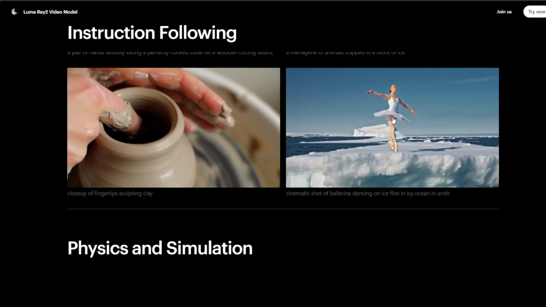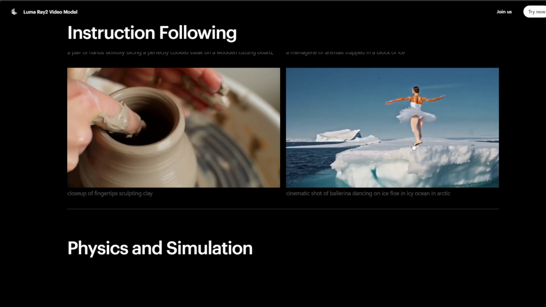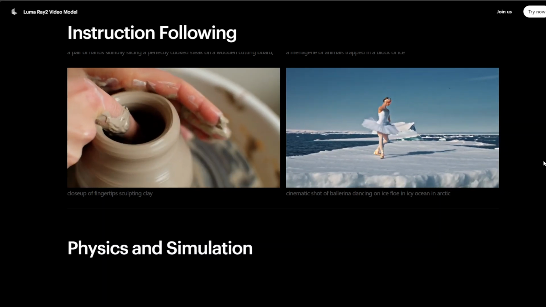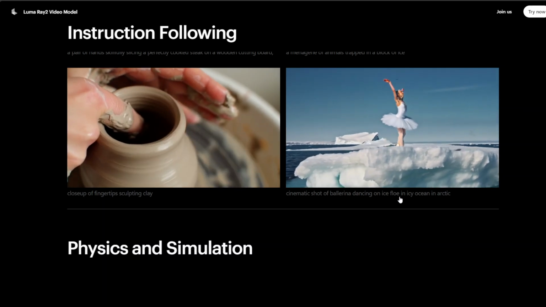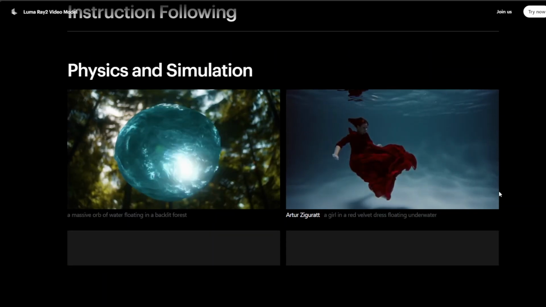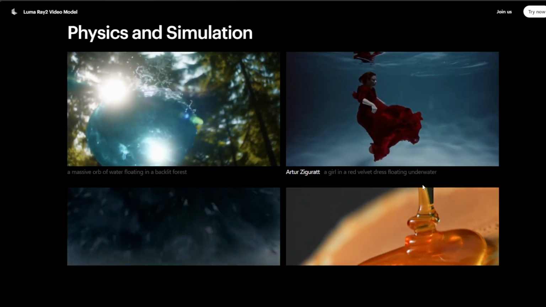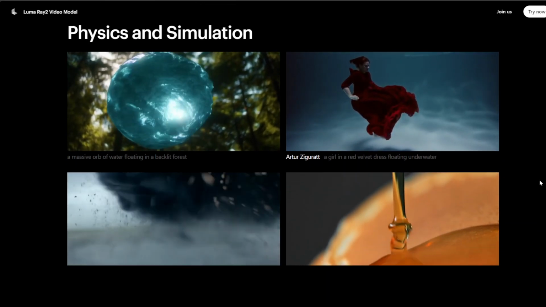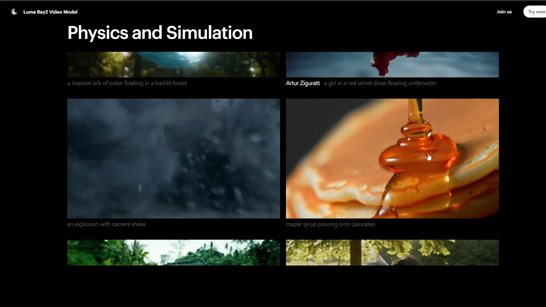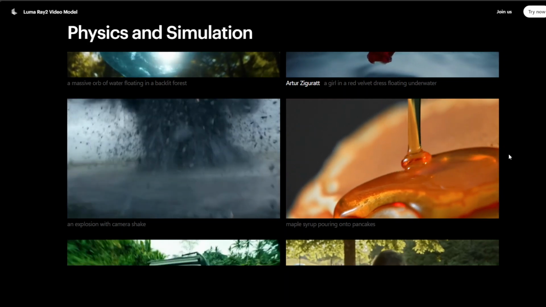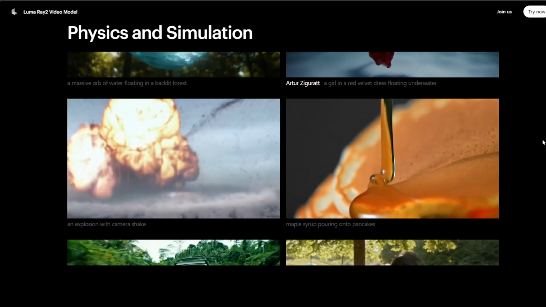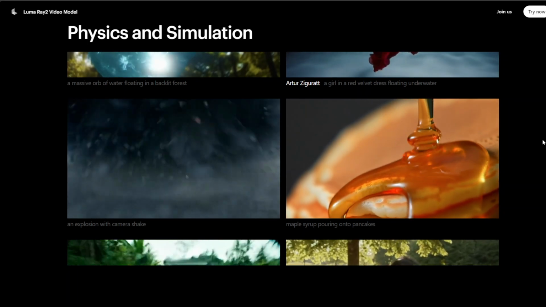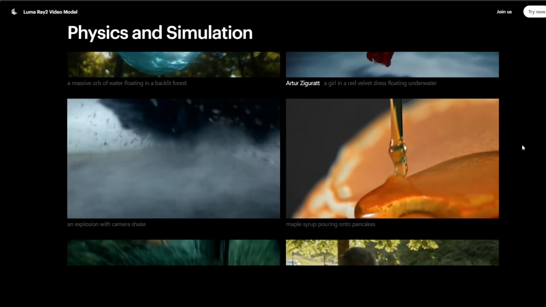And then if you see this human figure, there is no malformity, which is quite good. It's a cinematic shot of ballerina. Very, very nice. And as I already mentioned, the physics looks very, very impressive. Look at this. This one is another favorite, the maple syrup pouring onto pancakes. So if you're a Canadian, you must be loving it.